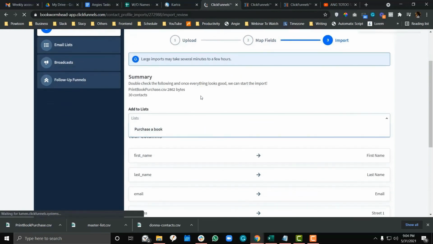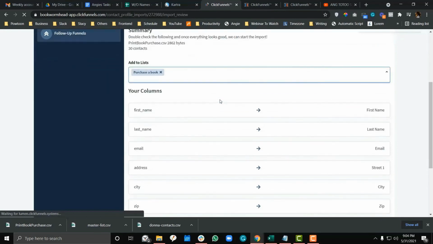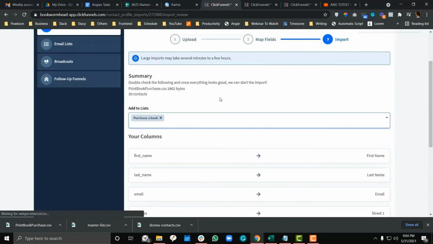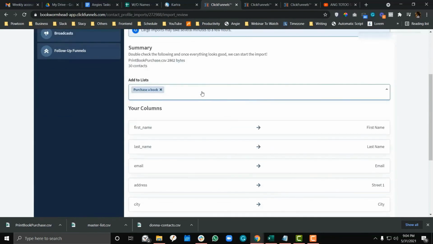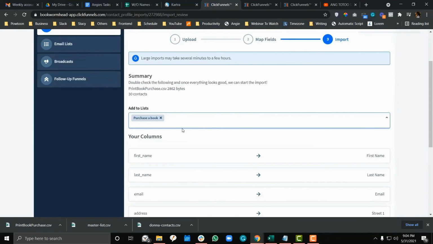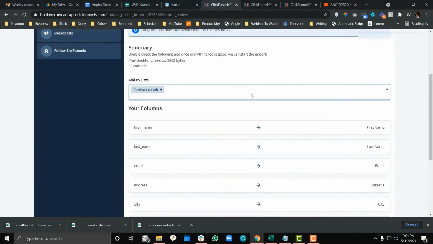You should use a static list first before you do any smart listing, because contacts registered on a static list called purchase a book can then be added to a purchase a book smart list or something like that. I'm going to create a separate tutorial for that if you want.